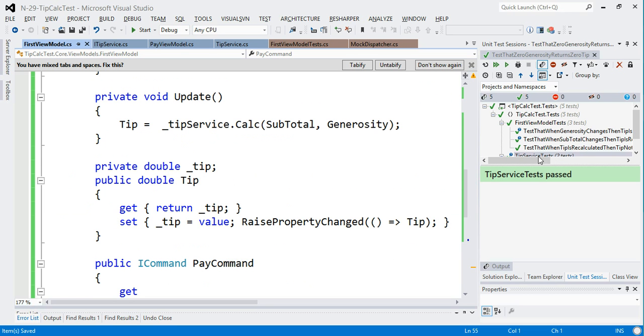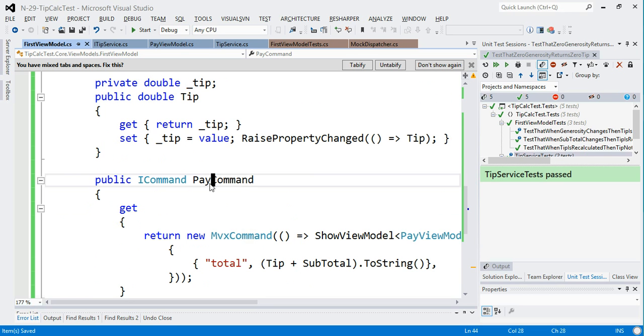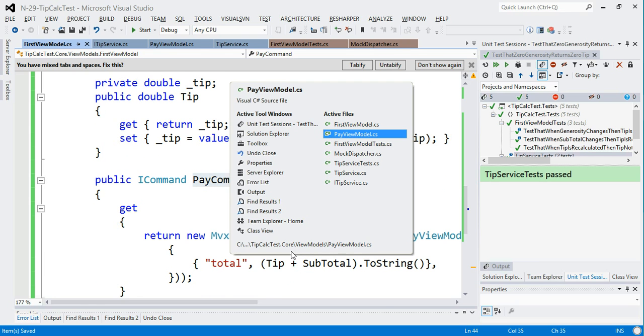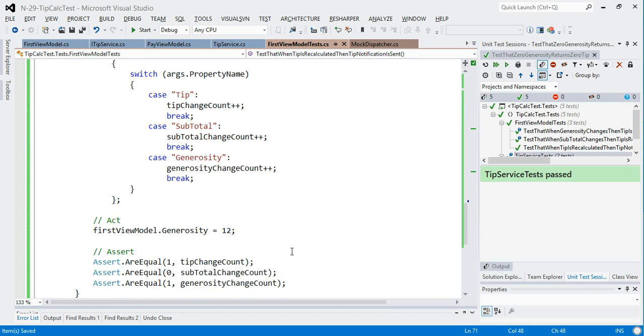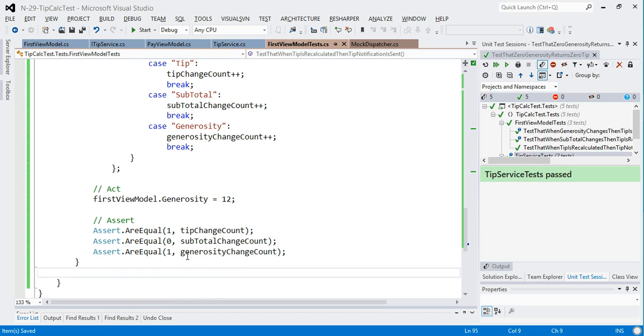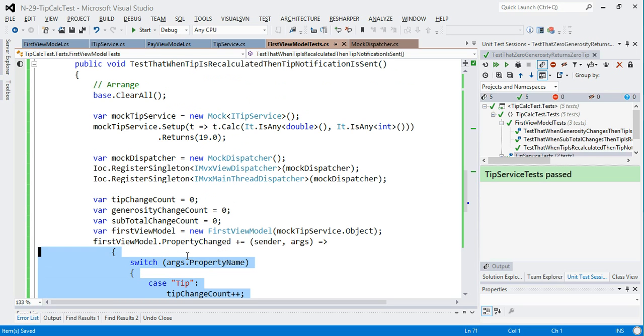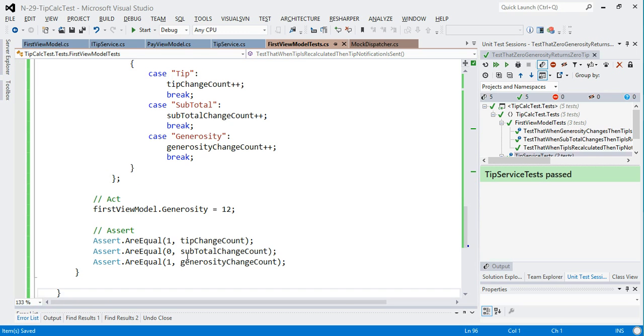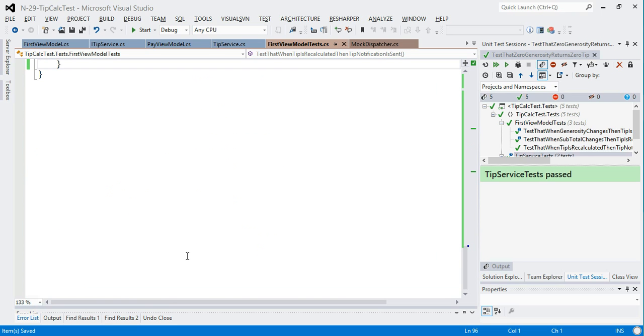So what we'd like to do is test that this pay command is really working. So let's go back to our first view model tests, and in here let's add another method, and again it's just going to be an arrange act assert. Oops, put it in the right place.